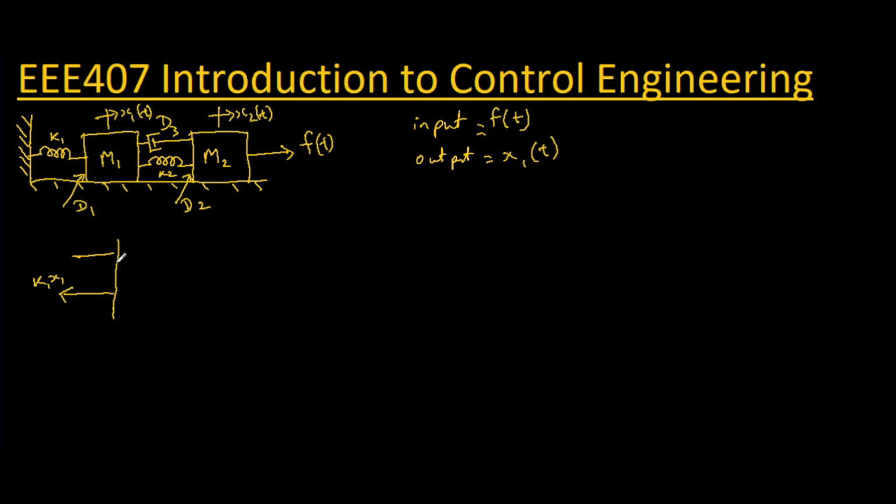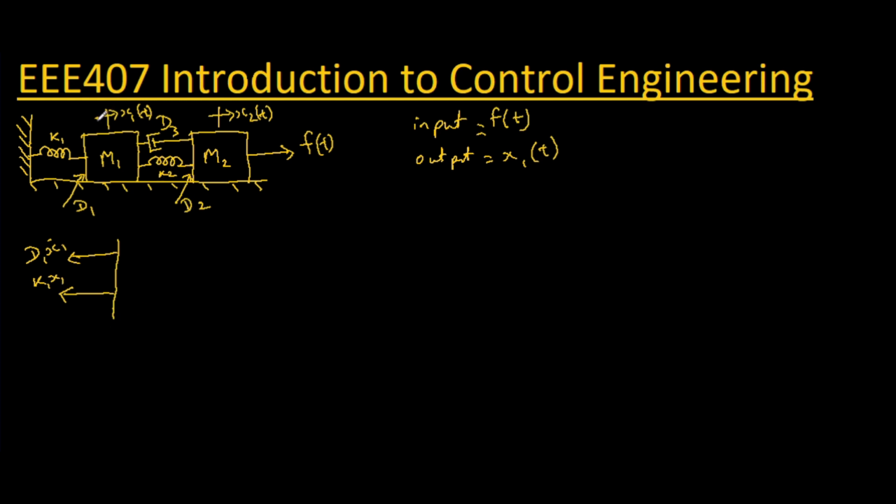So you will also have a D1. Now, if you don't mind, let me write it as D1 x1 dot. I'm using the dot instead of writing dx1 dt because that will be easier to write than writing all the differentials. So those are two forces acting to the left. Is there any other force that will act to the left? The answer actually will be yes. There will be a force that will act to the left.